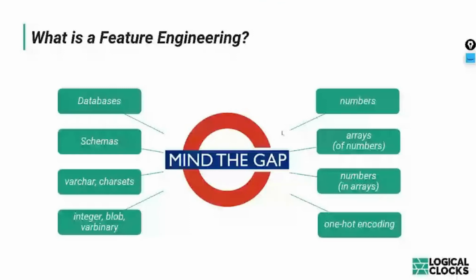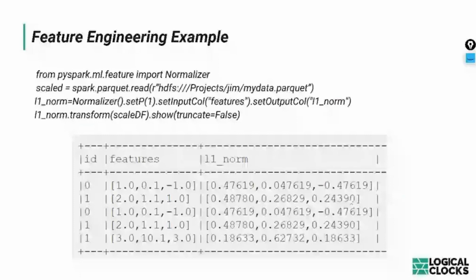And what we need to do is take that data and turn it into the numerical format on the right-hand side that data scientists are used to. So they work with numerical data in arrays. If you have a bar chart in your database, you can't feed that in directly. You might turn it into numerical data using something called one-hot encoding. So this is the gap between data engineering on the left and data science on the right.